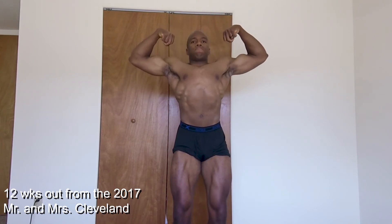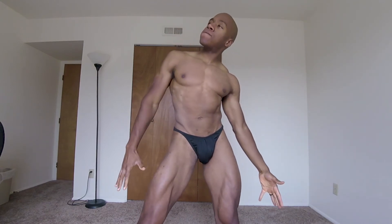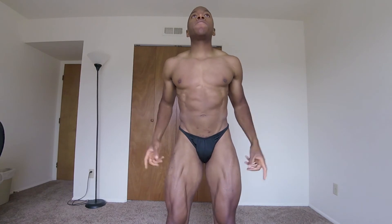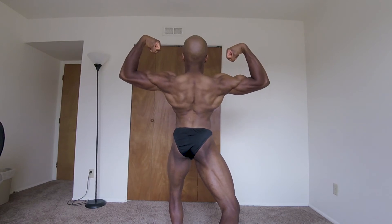If you're trying to go on an extreme cut — getting ready for a bodybuilding competition or a photo shoot — I really like doing something like a 25-30-45: 25% coming from carbohydrates, 30% coming from fat, and 45% coming from protein. This is one I personally do. On my last bodybuilding competition prep, I was doing 23% from carbohydrates, 31% from fat, and 46% from protein. The reason my protein was so high is that when cutting, I was trying to minimize losing lean mass, and because I was in such a severe caloric deficit, there was a high probability I could lose lean mass — that's why my protein was so high.